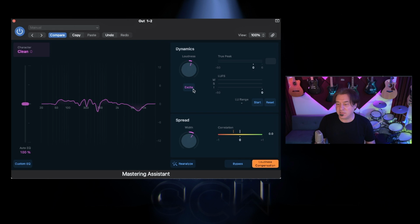I can hit this knob, I can hit this button, I can hit this knob, I can A/B it, I can turn the EQ on and off. If I turn the EQ back on, how does that feel?